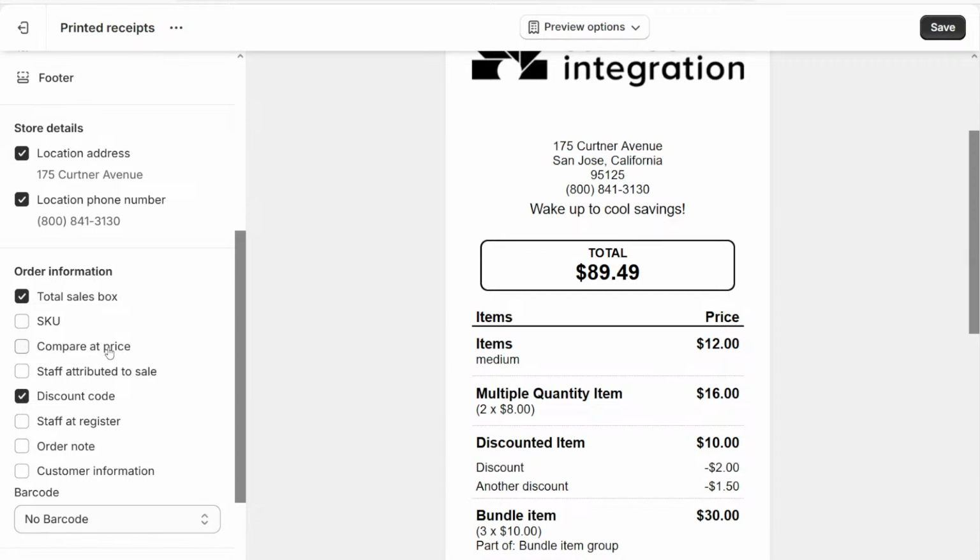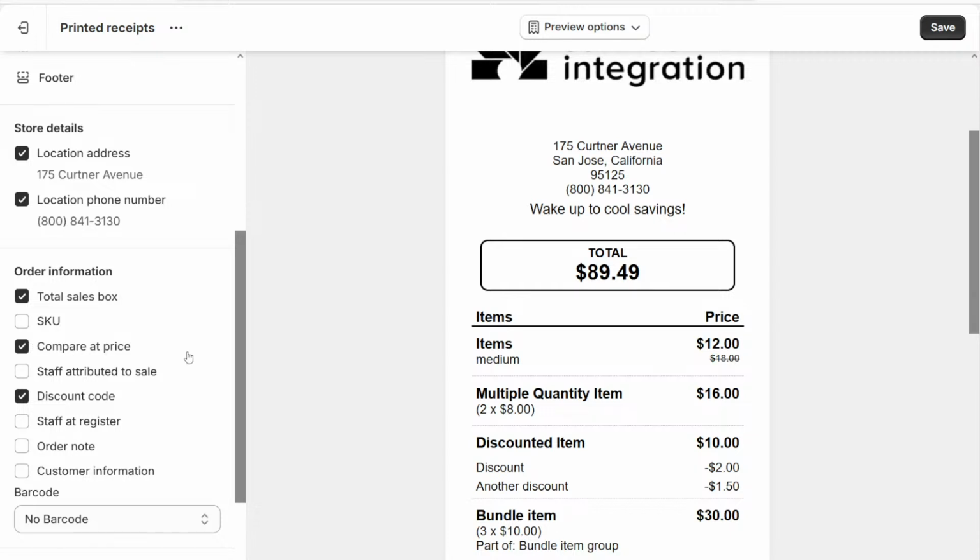The next thing here is you have the compare at price. So what is the compare at price? So for those of you who are familiar with Shopify, the compare at price is where you can show, let's say the retail price, like the manufacturer's suggested retail, and then anytime you're giving somebody a discount, it will cross out that MSRP and then show you the actual sale price.